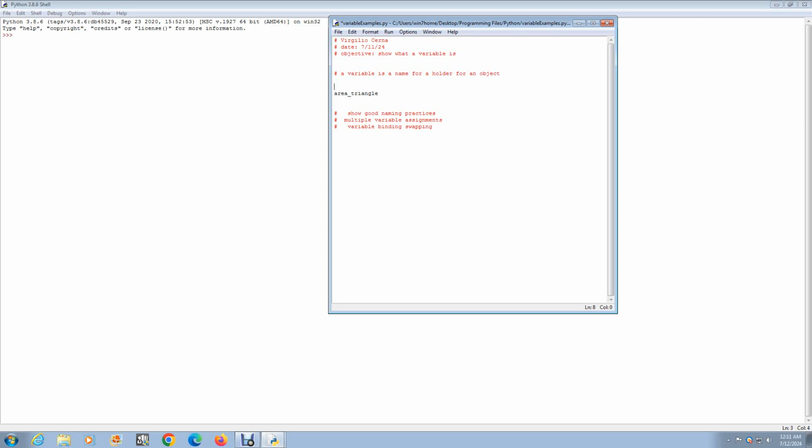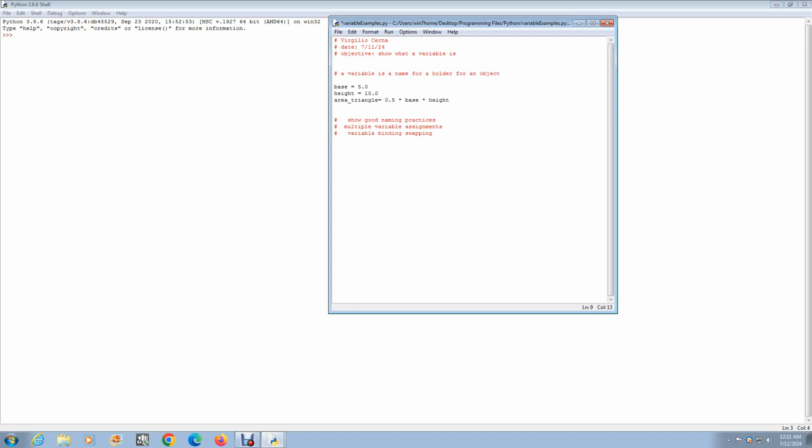For a right triangle, the area is gonna be 1/2 base times height. So the area of the triangle is gonna be equal to 0.5 times the base times the height. We need two variables. The base I'm gonna call 5.0, and the height I'm gonna call 10.0.